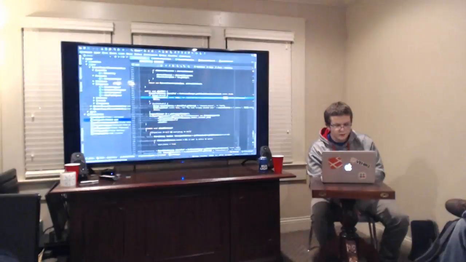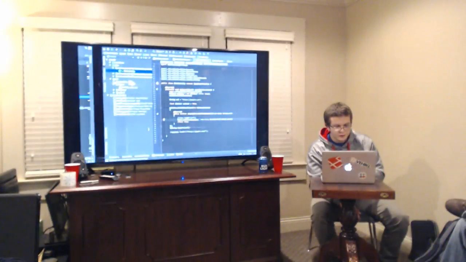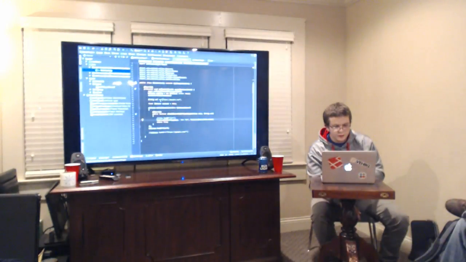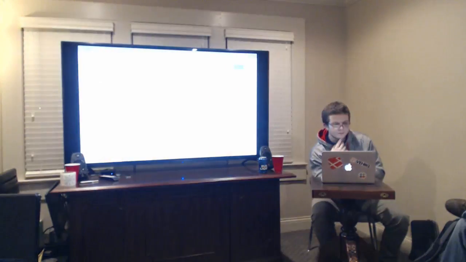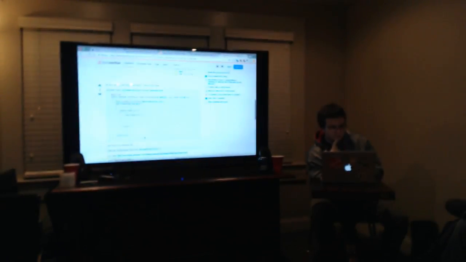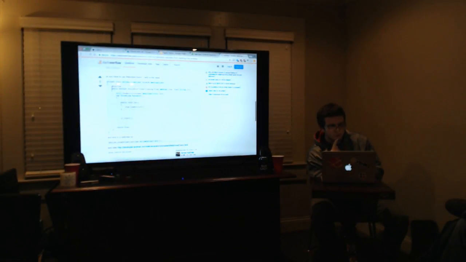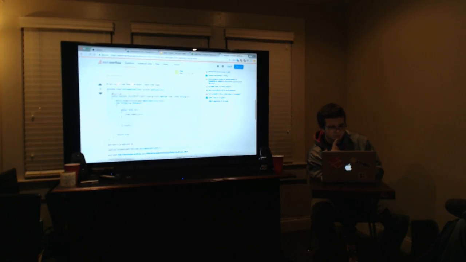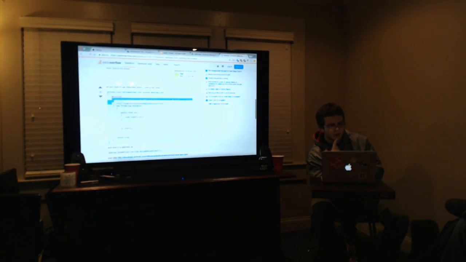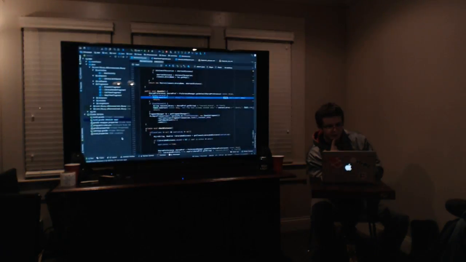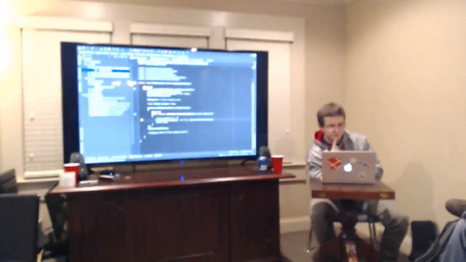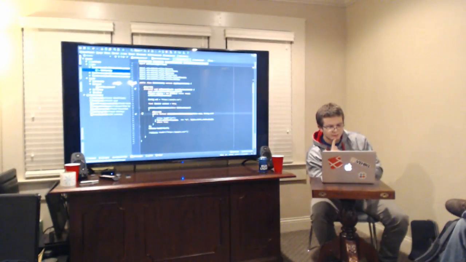Oh, so we want to load, set WebViewClient. Should override URL loading. So we need to override this function inside of this, which we are already.